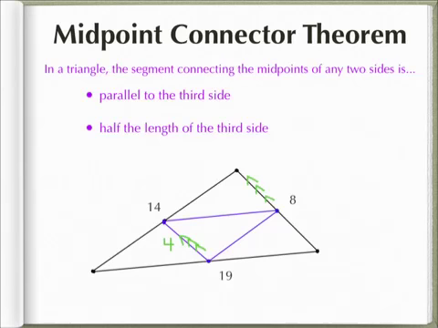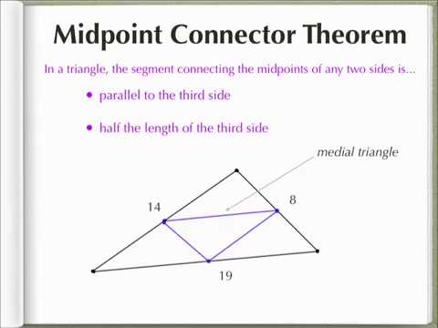One more word to throw at you. If you draw in all 3 of them at once, that's called the medial triangle. Is that half of every single one? Well, yeah, these 3 side lengths would be half the lengths of these 3 side lengths. But that's kind of what we were just talking about. That medial triangle is going to be congruent to these 3 triangles on the outside as well.